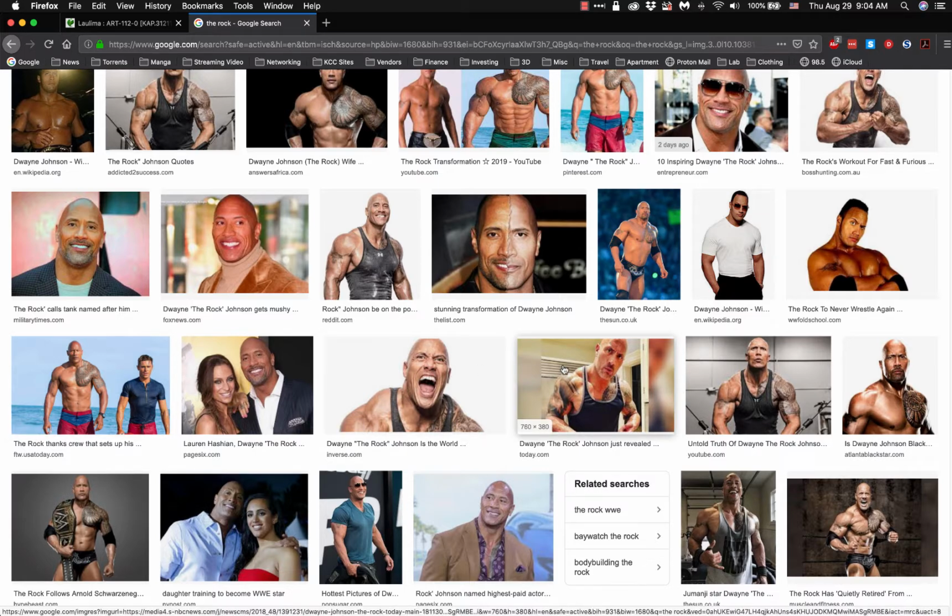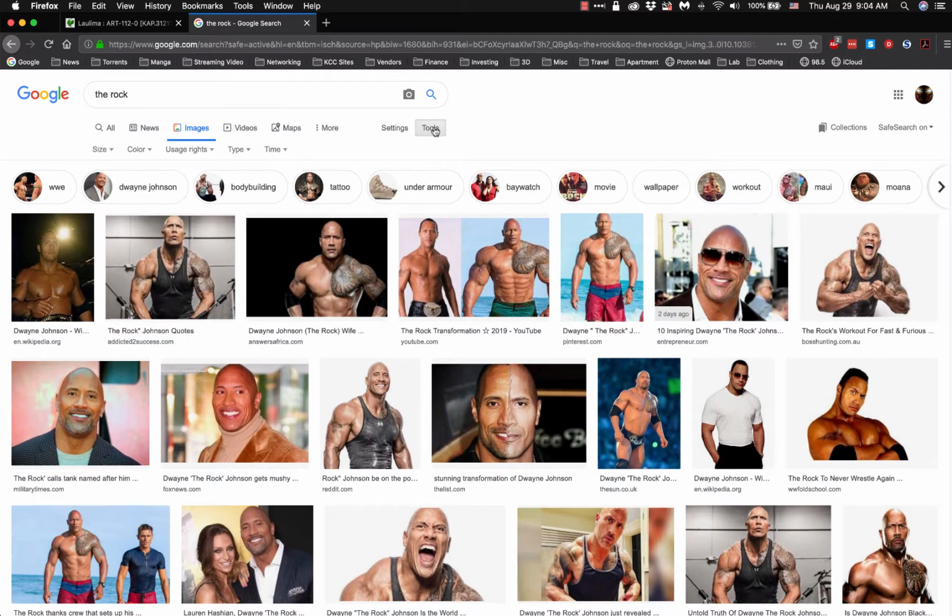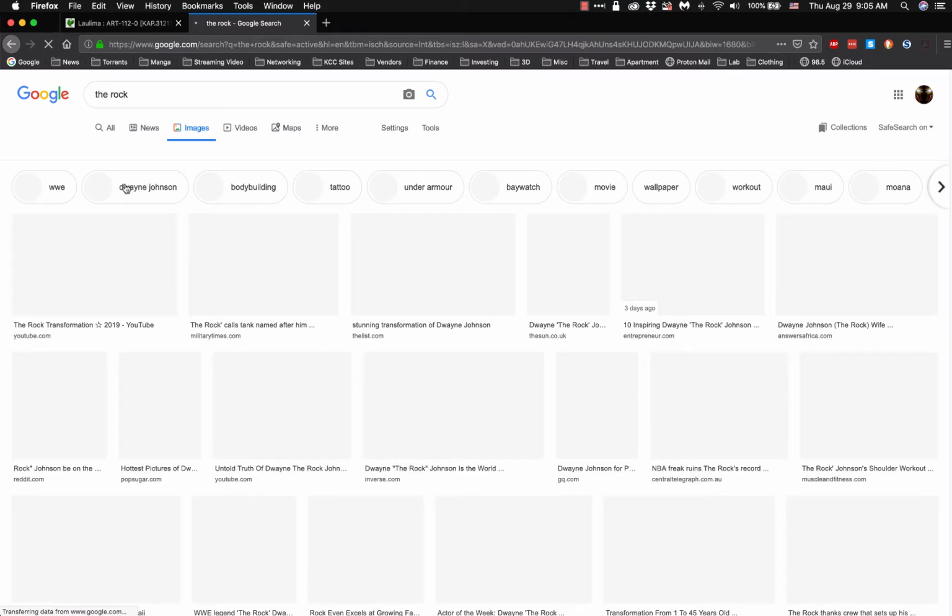And folks can refine your searches by using the tools option here. Clicking on that, we want to go to size, you click on that. Now, you can use large, medium, or icon. Large is probably the size you folks want to go to because you want the largest size possible.